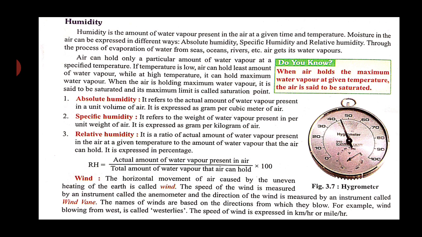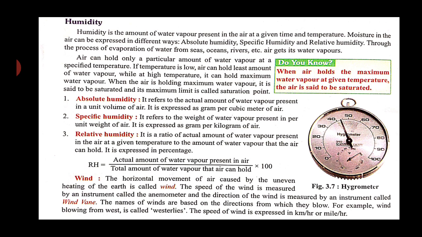Now see, the air which we feel on our face or on our body, and the air which we can feel when we walk outside on the ground, that horizontal movement of air is known as wind. Wind is measured with the help of a wind vane. Now all these instruments you can also check easily on Google. You can see the figures of these instruments and get more information about them.